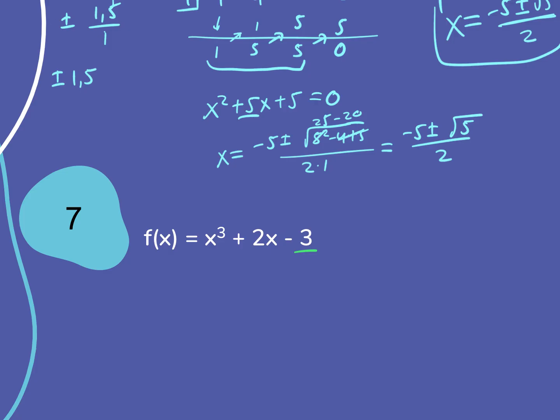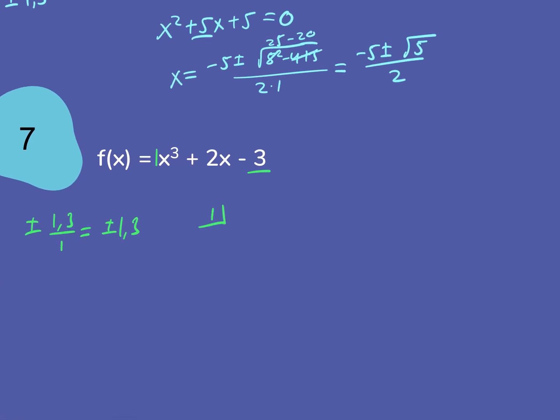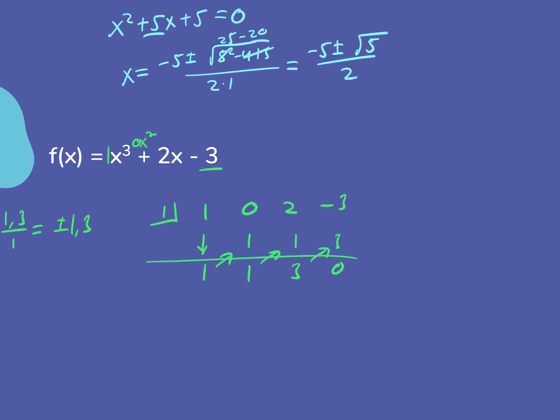All right, so factors of 3 over factors of 1, right, so it's going to be plus minus 1 comma 3 over 1, right, and that's going to be plus minus 1 and plus minus 3, right, so we really get 4 options to pick from. Again, let's pick the easiest one, so 1, and then I get a 1, a 0, a 2, and a negative 3. Again, be super mindful of any missing variables, right? I'm missing an x squared, so I need a 0x squared. All right, bring down 1, up goes 1, we get a 1, a 3, and then a 3, right? So again, we got kind of lucky, right? 1 works.